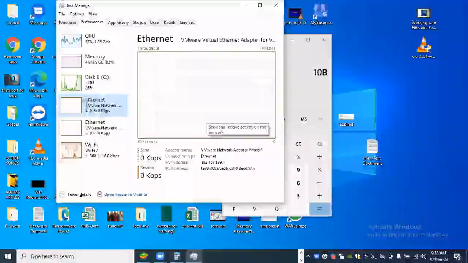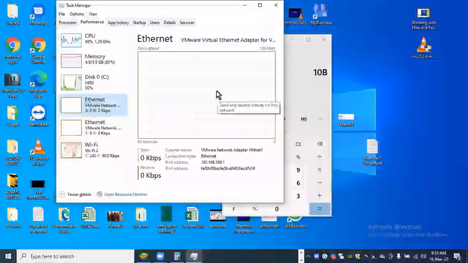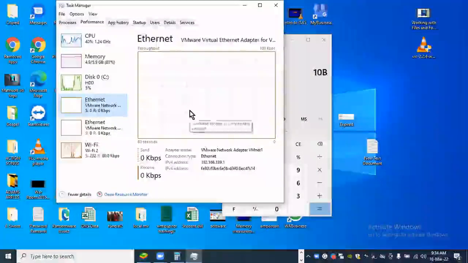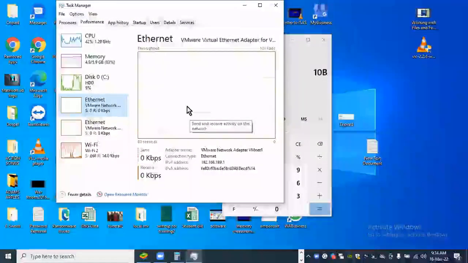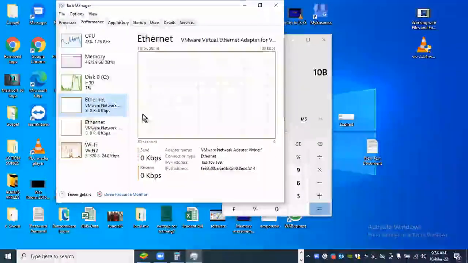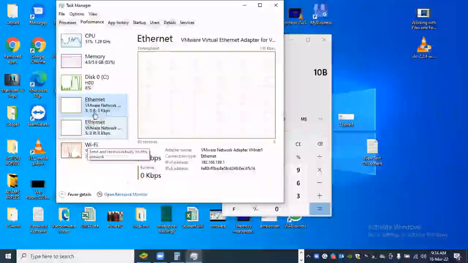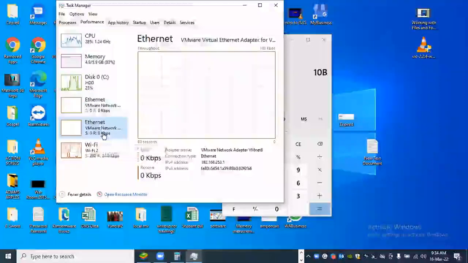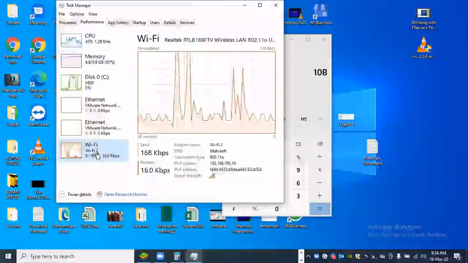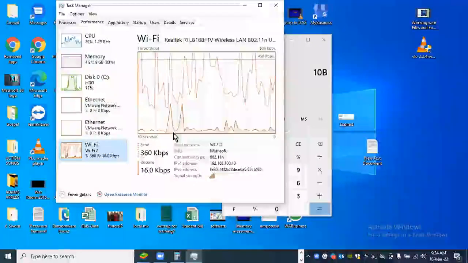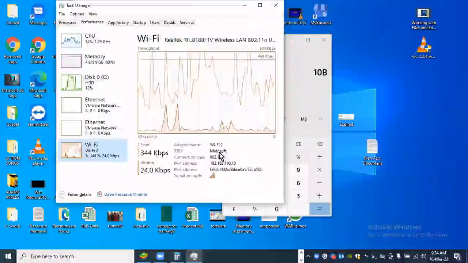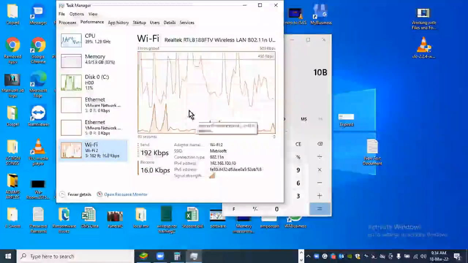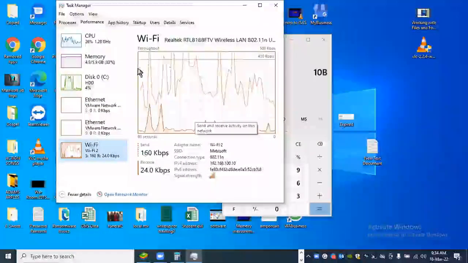All these processes are shown to you. The network, this is the Ethernet network. I'm not using Ethernet right now. The Ethernet network is the network adapter, the one that uses the RJ45. But this is on VM. The VM is a virtual machine, this is the second one. But this is the Wi-Fi. The Wi-Fi I'm using right now, and it's connected to an SSID, Microsoft, and so on. This is the IP address and all of that. We'll get to that in the advanced class. But this is the network.